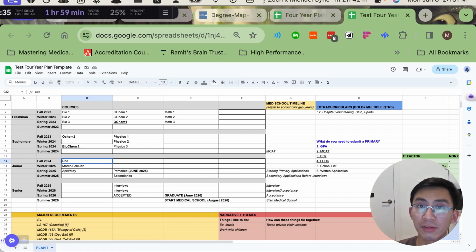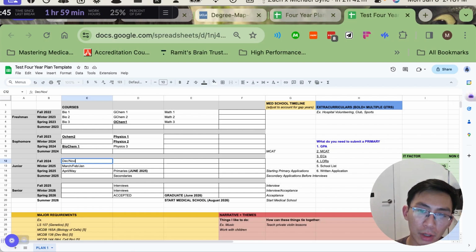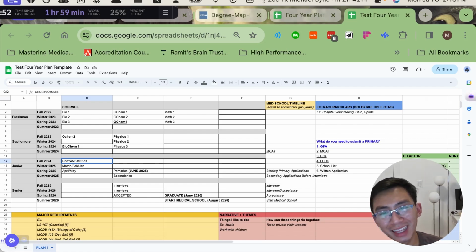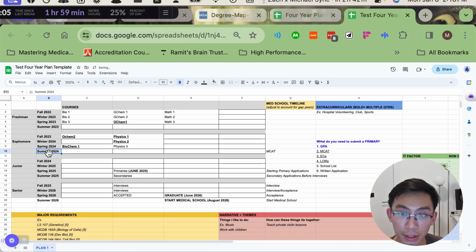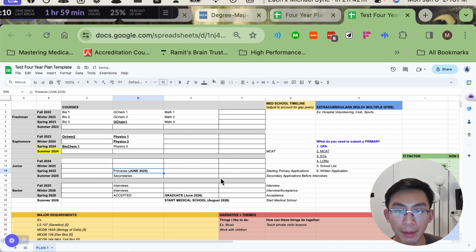Typically, I recommend studying for the MCAT 8 to 10 weeks. And so 4 weeks seems a little tight, right? So we could do December, but that would jeopardize our score. We could do November, but now we're in fall quarter. We could do October maybe, or we could do September, but again, we're still in that fall quarter period. And so what is it that I recommend? I actually recommend, for these reasons where we're in class and cannot dedicate fully and wholeheartedly to the MCAT, I recommend taking it here in the summer after your second year, prior to your application date, right?